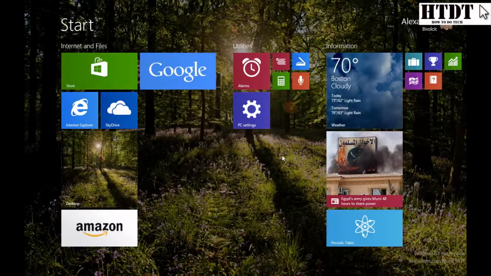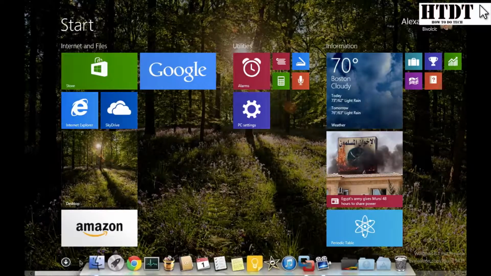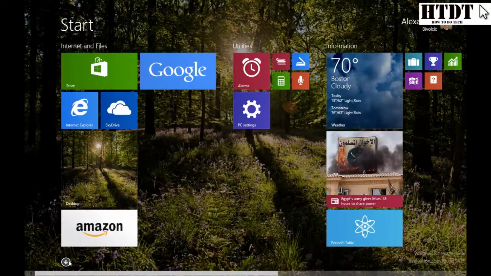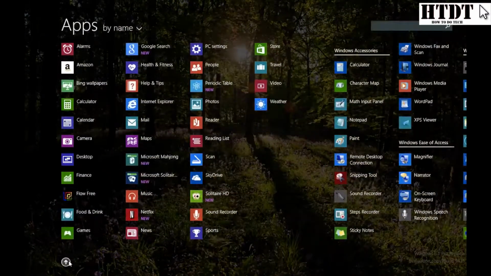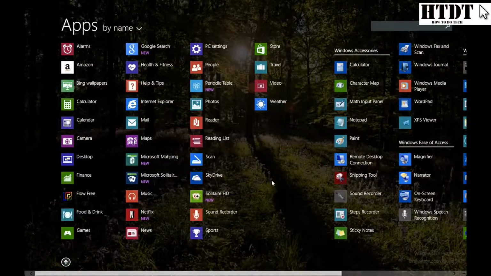So a great way to give you a demonstration is to go to All Apps. In Windows 8, you had to right-click and then go to All Apps, or just swipe up on touch. Well, swiping up on touch is the same because that's really simple. However, now I can just hit this down arrow and I can get to all of my apps if I'm using a mouse or a trackpad, which can be very handy.